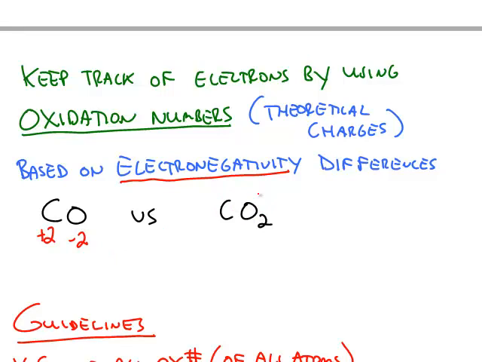In carbon dioxide, the oxygen is still a negative 2, but we have 2 of those, so the total charge is negative 4. And the total charge on the carbon would have to be a positive 4. So the oxidation number of carbon is different in different compounds based on what it's connected to.